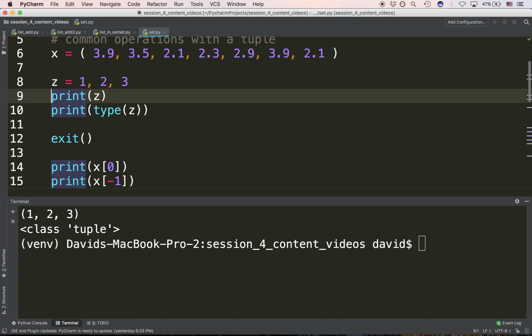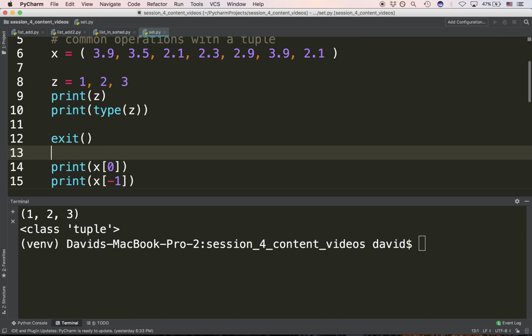But if we should ever have 3 items that are not bound by parentheses, brackets, etc., it defaults to a tuple. And that, again, is a read-only list. It's not a list, it's a tuple object, but it's like a list in that you can do everything with it as you can with a list except for change it.